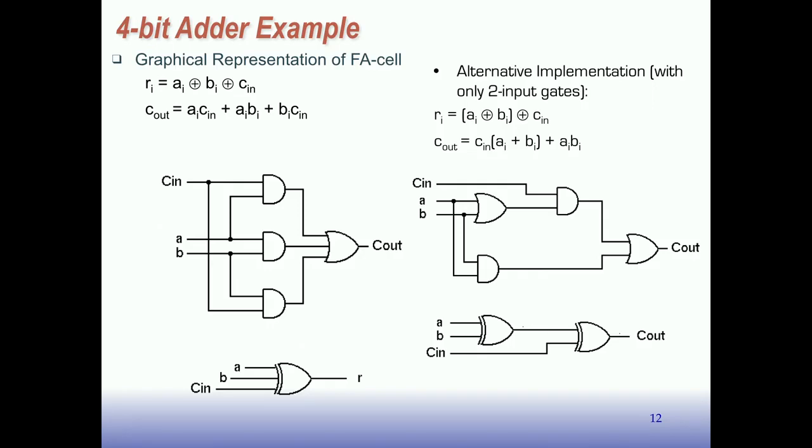This one is a 3-input gate here, which we may not like. Maybe your library only has 2-input gates, and you need to find a way to implement it that way. But the main point is that there are variations on these equations, and some may be better or worse depending on your implementation technology. Likewise here for exclusive OR, there's a 3-input exclusive OR. You can implement that with a cascade of two-input XORs, as shown there.